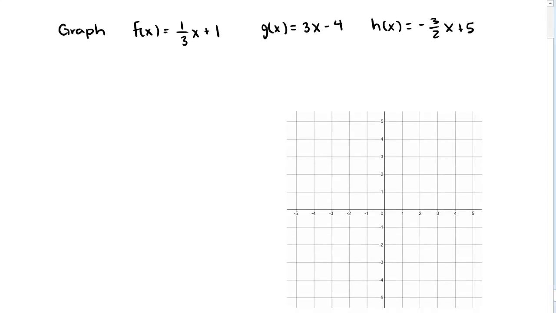So here for f of x, we see that we have a slope or a rate of change of 1/3, and we see we have a vertical intercept of the point 0, 1. And so here maybe I'll use purple to graph this function f. We see we have the point 0, 1 on this function, and we can use the rate of change to find other points. We can read the numerator as the change in y and the denominator as the change in x. So if I go up 1 unit and right 3 units, I get another point on my graph. Or this point out here that I would start with, go up 1 unit, right 3 units, and end up at the point 0, 1. That's also another point on the graph of this function.